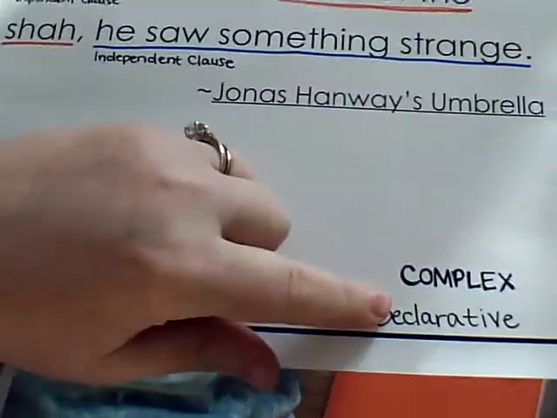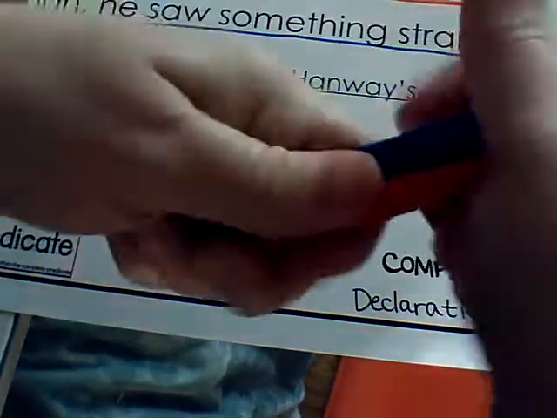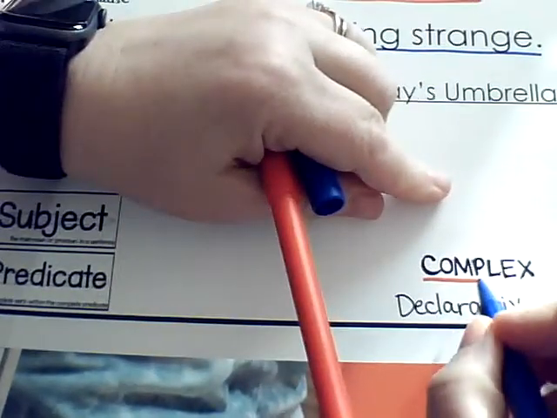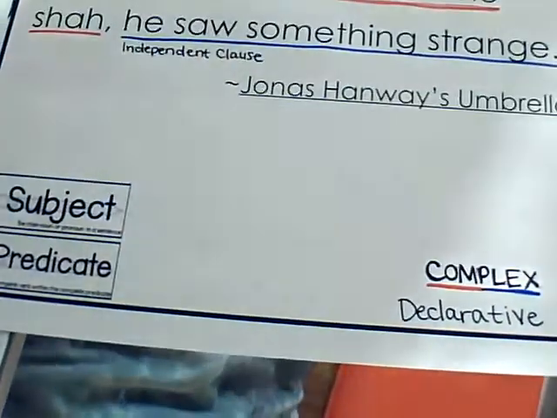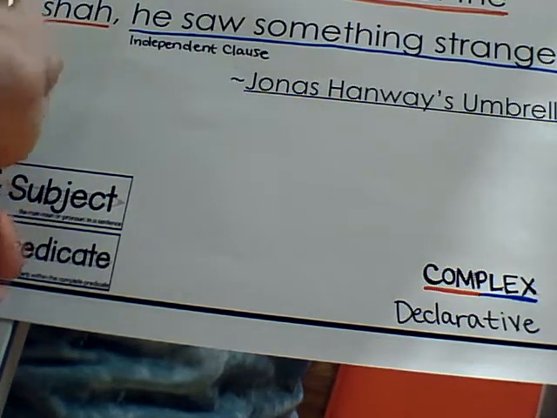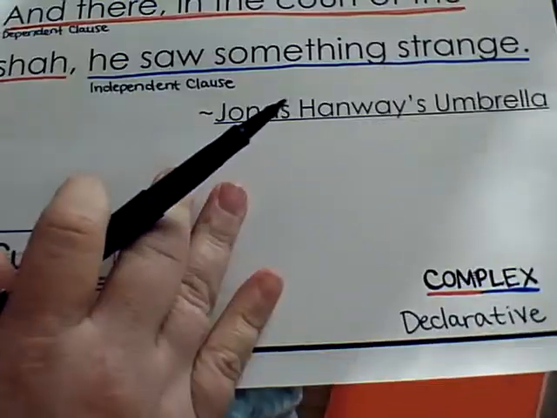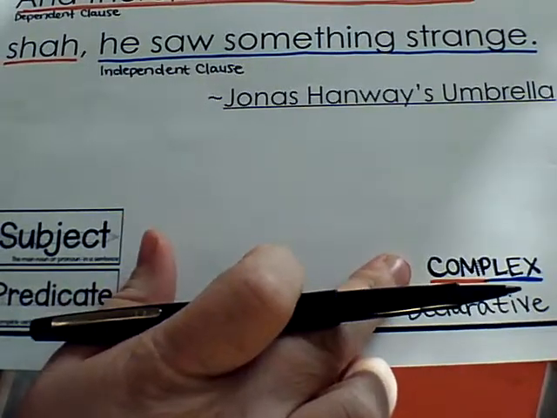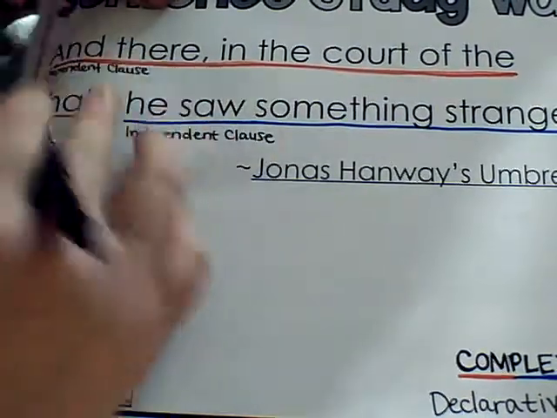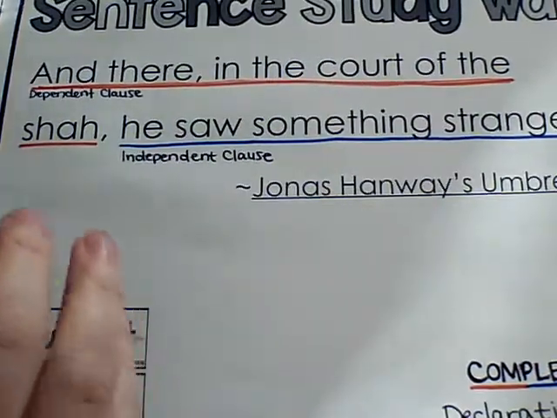And so this word complex, it's almost like, I'm just going to do both of these colors underlined. It's like part of it can't be by itself and part of it can. So you kind of have to have both. Now, a compound sentence would have both sides blue, like 2 lines and they're both blue. And a simple would just be 1 line and it's all one color. Okay, so we have determined that we have a declarative sentence and it is complex, not just because of the words in it, but because it has a dependent clause, which depends on this part of the sentence to make any sense at all.